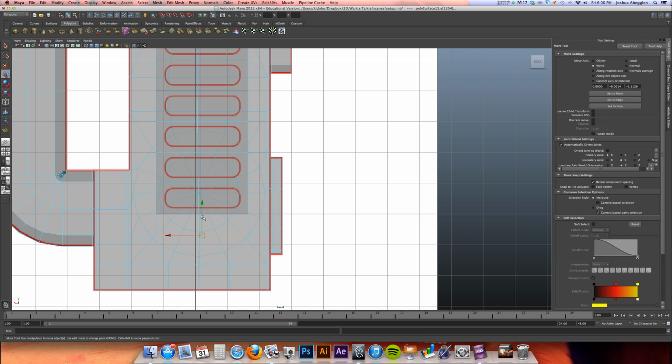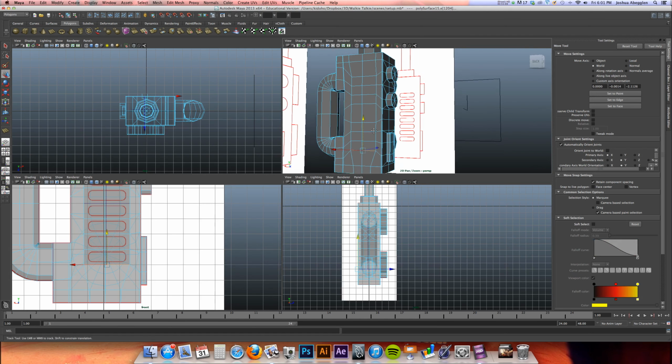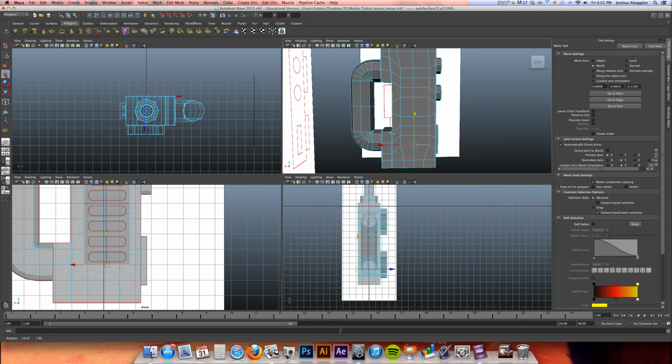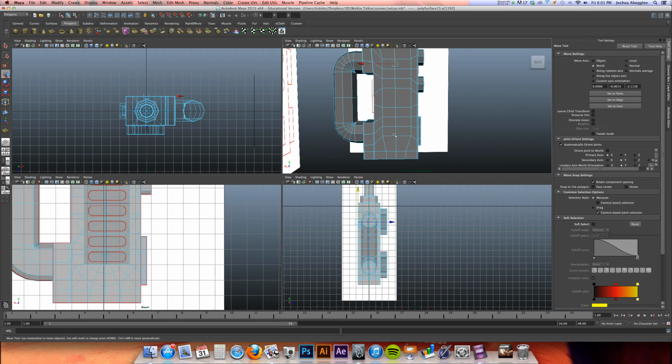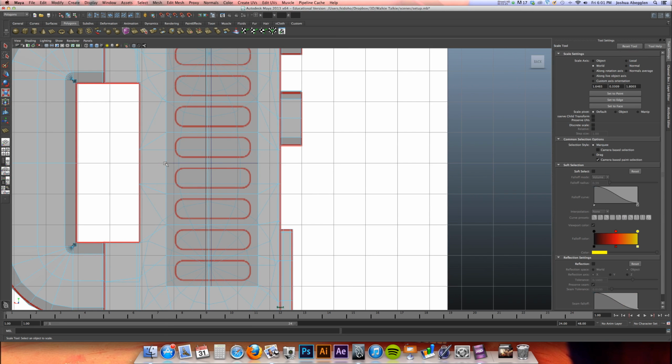And then translate it. All right, so we're ending up with some interesting looking geometry right here. I'm actually going to grab these edges right here and scale and translate them as well.